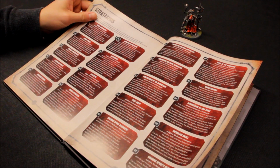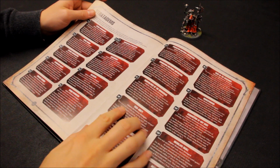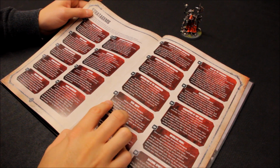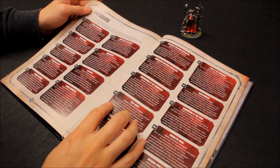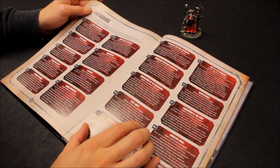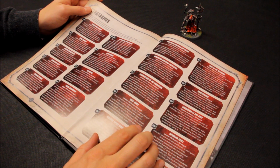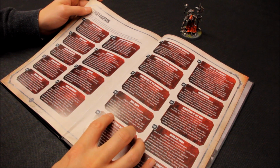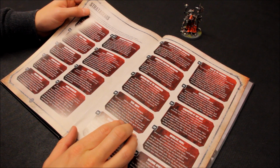So there's one other one which I want to point out here. It's Tech Adept. Use this as one command point as well. There's some fantastic stratagems for the AdMech here in their codex. Use the stratagem after an Adeptus Mechanicus character from the army has used an ability to repair a friendly model, e.g. Master of the Machine. So he's repaired something. The character can immediately attempt to use that ability again and can even use it to repair the same model. So absolutely fantastic, really, really good.